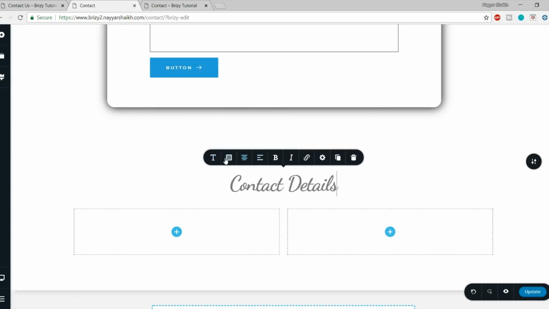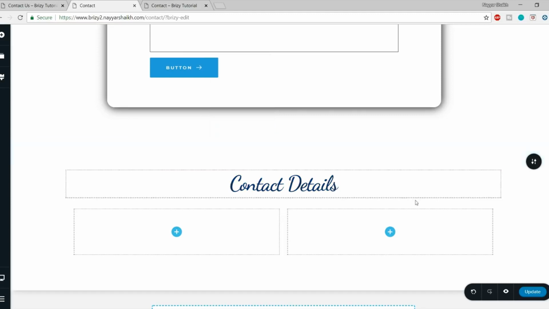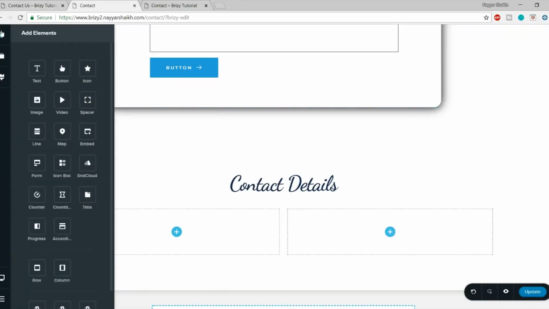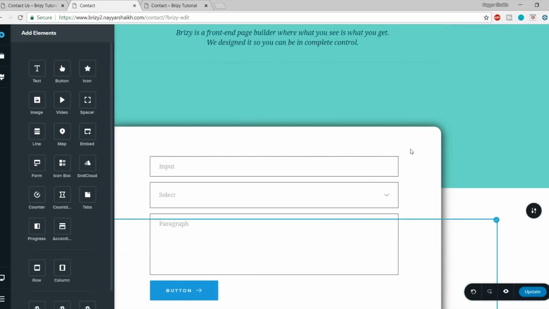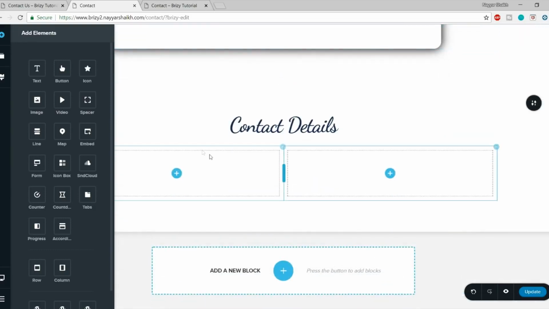Let's make it center align. Let's change the color to this one. Okay, this one looks better. Now let's add these things. Let me show you how you can add these things. So I am using elements. As I said, again I'm saying, I have shown you how to use blocks. I have shown you how to do all these buttons, settings and all those settings. We have seen some advanced stuff. Now that's why I wanted to cover some elements as well.